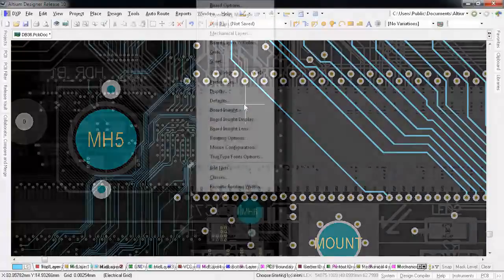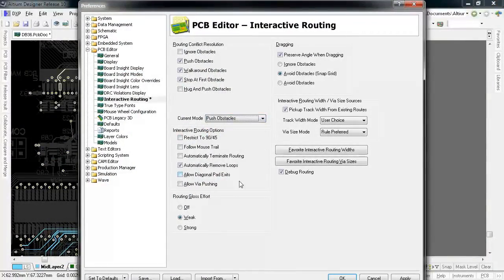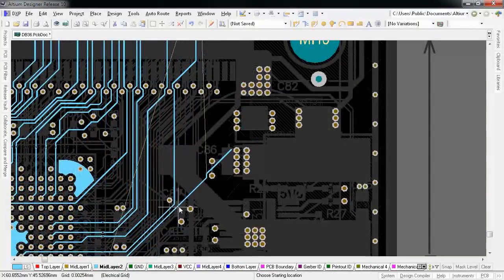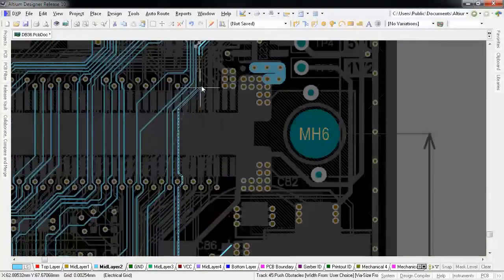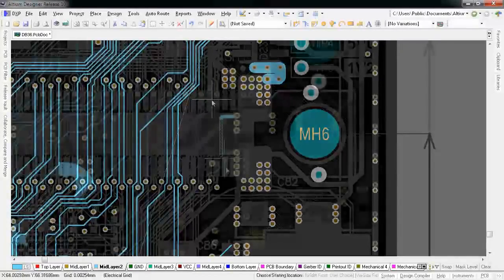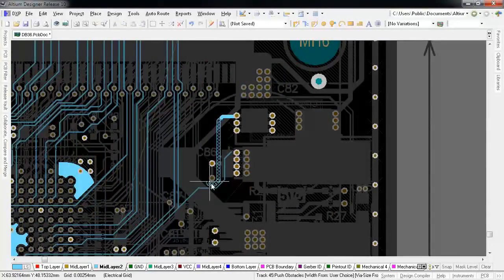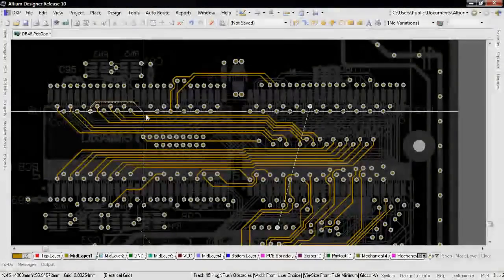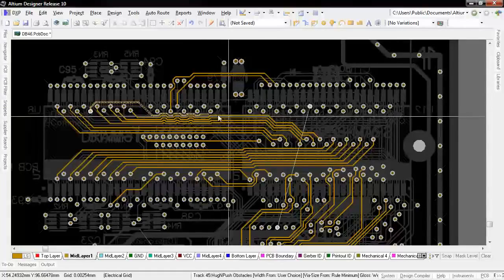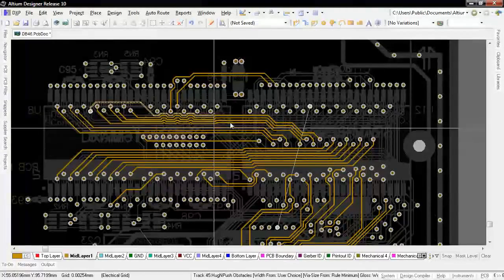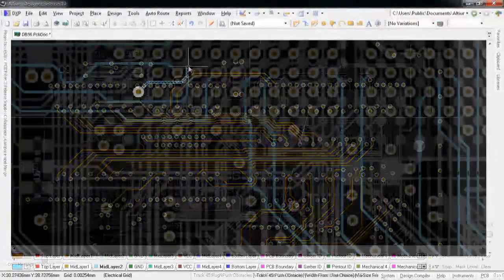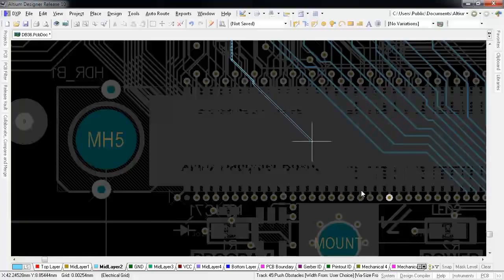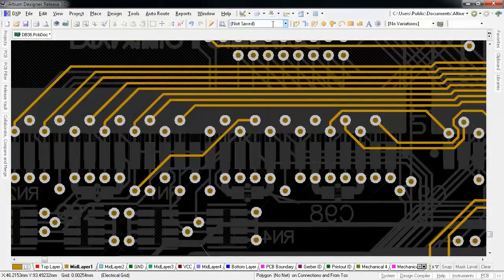If you want even more flexibility in your routing, enable push mode. This mode lets you route in close to other track work and really optimize the available real estate even more. And while you're in push mode, if there's a track in the way of an existing via or component pad you're trying to route to, pushing towards that via will make the conflicting track jump over to the other side. That is so cool! Hug and push mode is especially great for getting around BGA fanouts and surface mount package leads. Also, if you're in hug and push or push modes, you can enable via pushing as well. Now it's a whole lot easier to get that track out of the weeds.